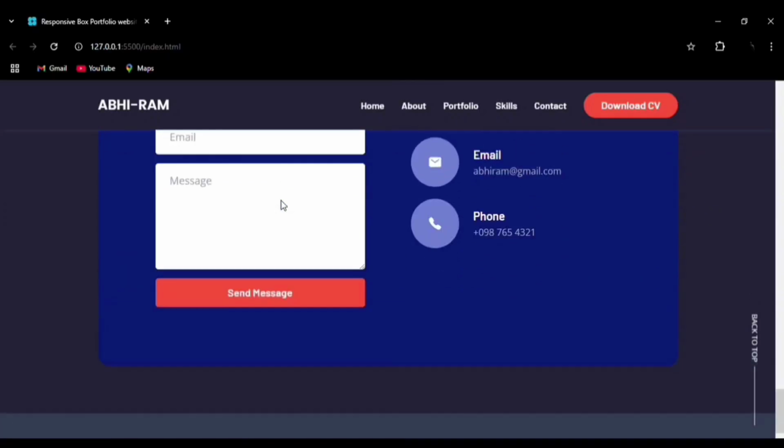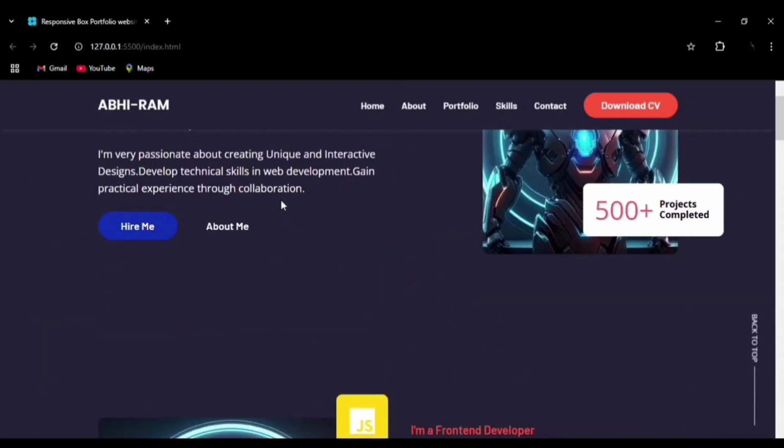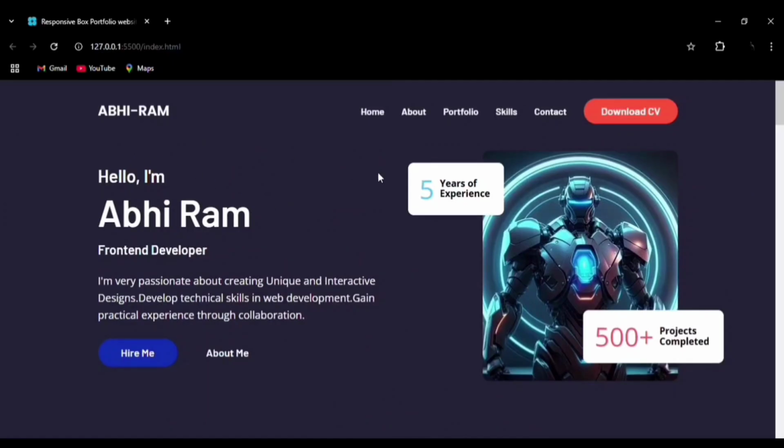So now let's go through each and every slide. Right now we are in the home section, the navbar section. You can see the hover effect on the nav links, skills, contact and download CV button. Then you can see the text and the space between each, and how they are aligned perfectly, and you can see the hover effect. By using the border radius we are able to have this curve at the edges. It is CSS.